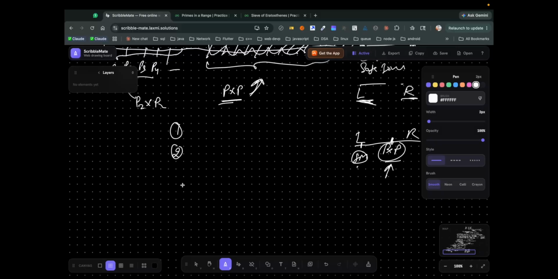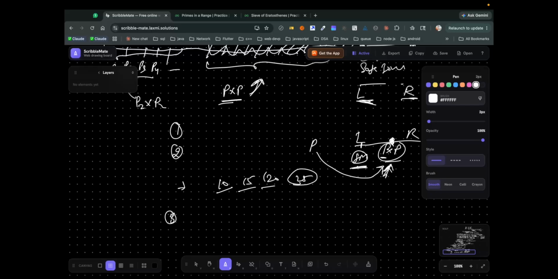For example, for 5, we could start from 10, then 15, then 20, then 25. But we picked 25 and not 20, 15 and 10 because they have already been crossed out by a lesser prime number than that P. So for a given prime number P, we have to pick this one, and this first multiple would have already been crossed out by a prime number that is less than P. So we will pick this P position.